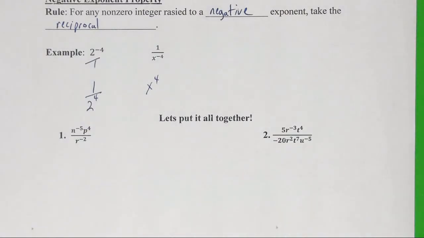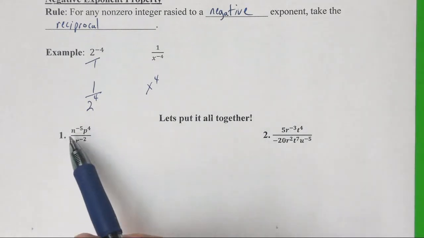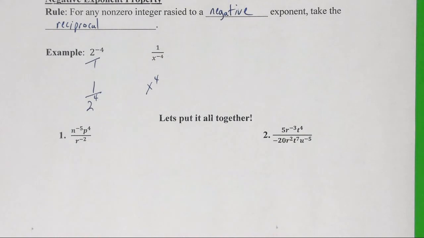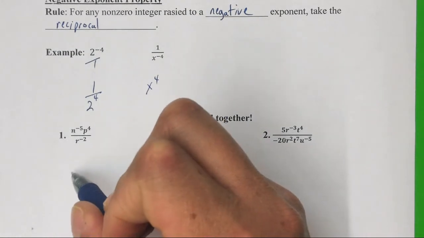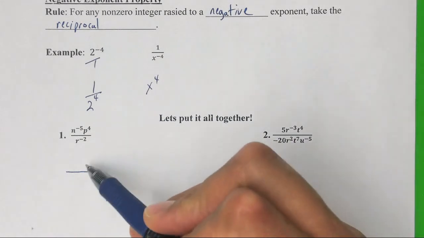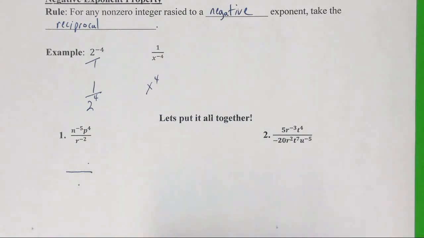Okay, now let's go over some of these examples so we can see this in action. To simplify this first one, the first thing I always want to look for is our like bases. And as you can see, I've got one n base, one r base, and one p base. So I don't have any like bases to simplify, so I can then jump right into the negative exponent part of the simplification. So I'm going to just start off with a fraction bar because I know I'm going to be dealing with kind of a numerator, denominator, upstairs, downstairs kind of thing. Some of them will end up here, some will end down there. So I start with that, and I'll just put things where they belong.